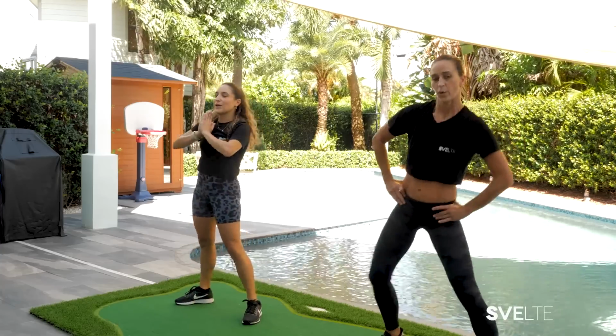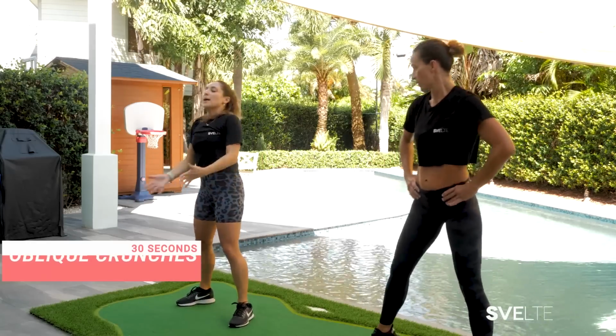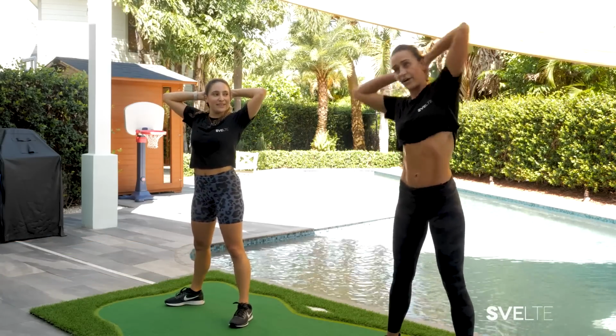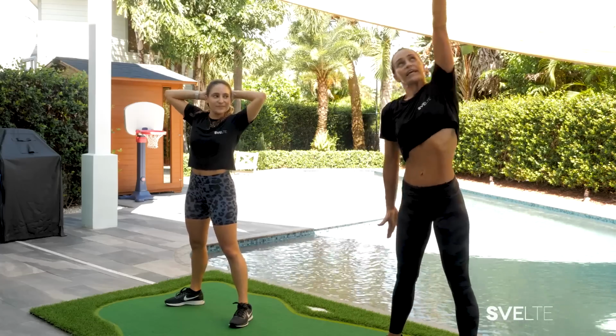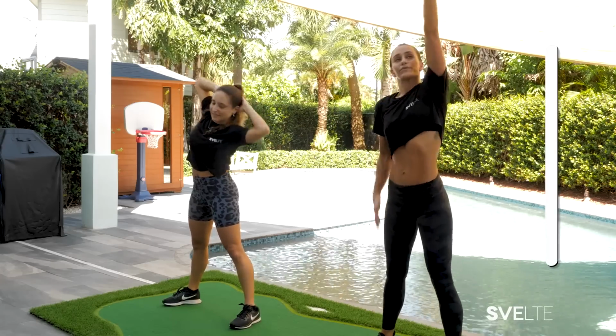Love it. And we're getting ready for some oblique crunches. We're doing 2 variations of that as well. Mine are going to be hands behind the head. And I can also either here reach like Gabby, or one hand down and one hand up, and you're reaching, extending up and out the same way as Gabby's reaching to the right. That's right. Here and up, straight up.